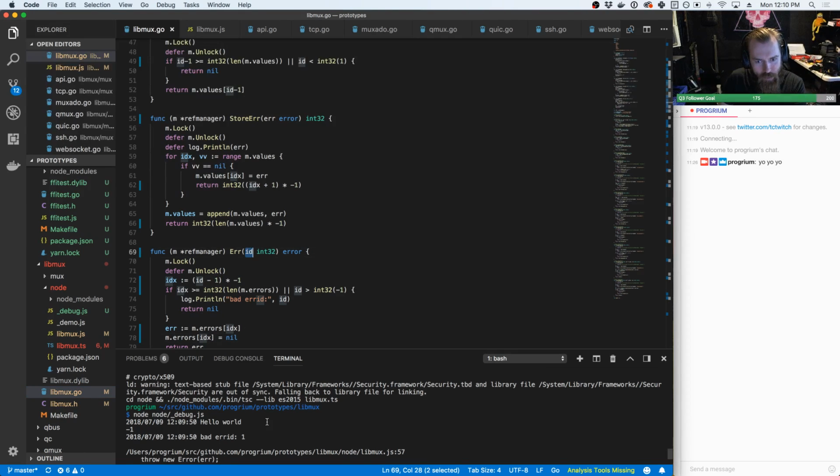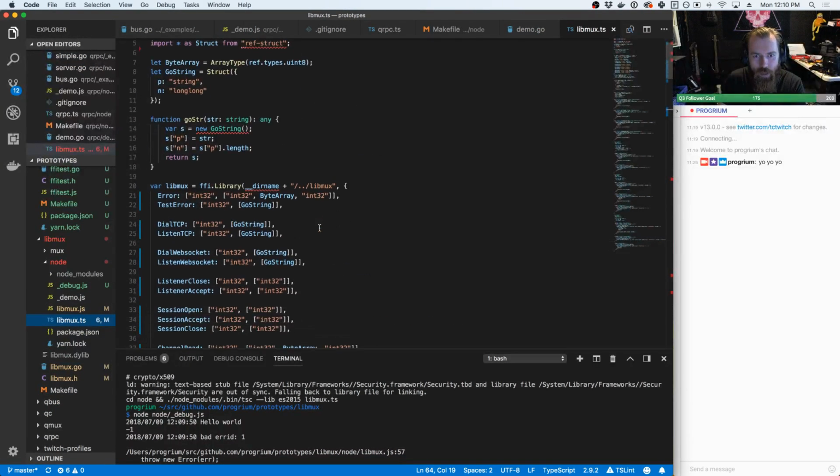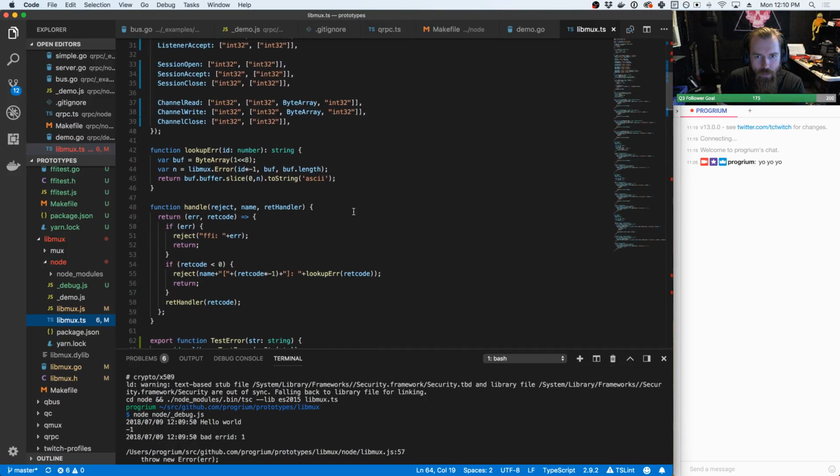This is saying that what's passed in is 1. What did we mess up? Something wrong up here? In int32s? Oh, when we were translating it, we don't want to translate it here anymore.